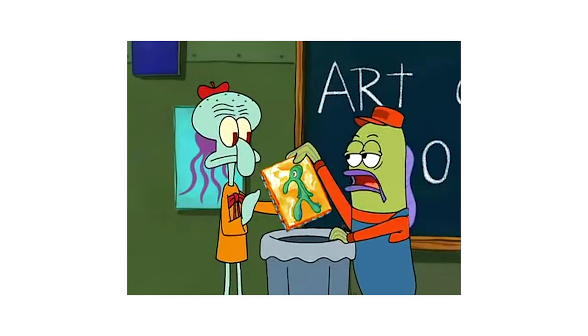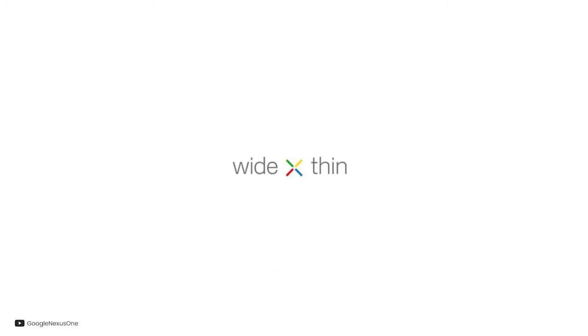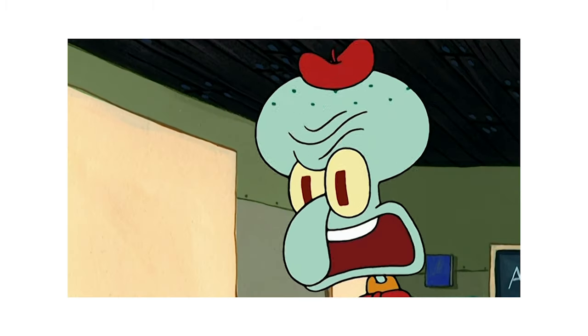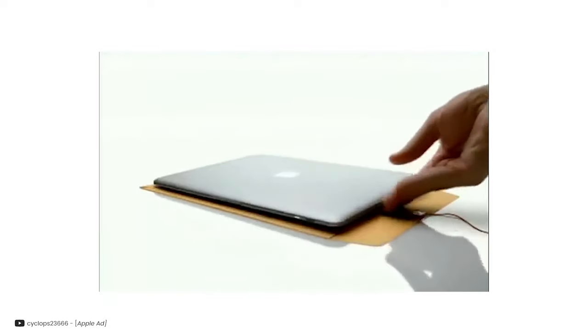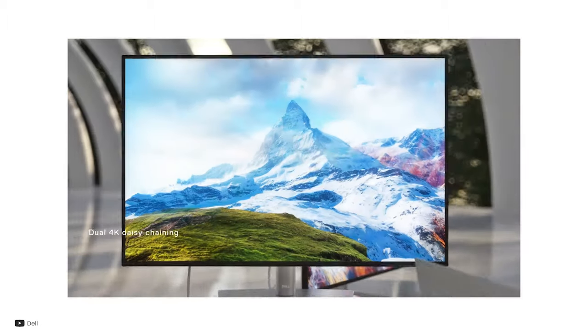From this point onwards, depending on where you stand, things started to go a bit downhill. If you haven't agreed with anything up until now, I'm sure you can agree that everything, and I mean everything, made from the mid-2000s onwards started to take on a more cold, minimalistic look. And might I even add, soulless.